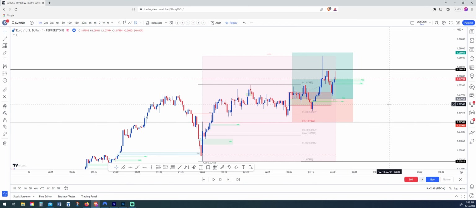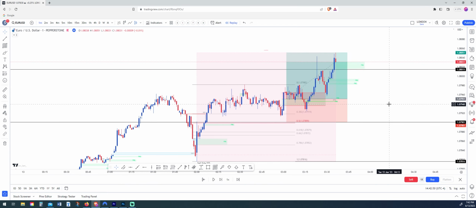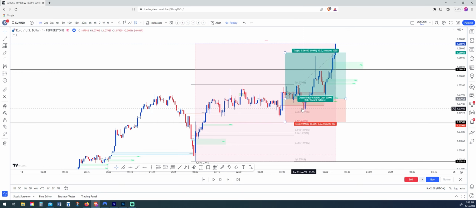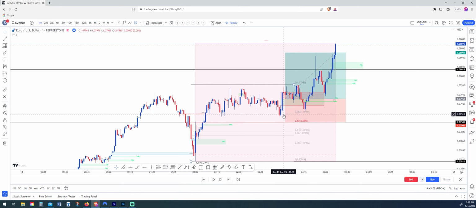Looks like quite a large rejection, so I'm not sure we would do. Oh, so we have achieved our 2 to 1 as well. So really nice price action. A little bit of drawdown here, so potentially getting a little bit worried as this fair value gap was getting filled. But this lower order block was holding us, so there was no real panic there. And once we'd balanced all of this price action, we moved away really nicely.